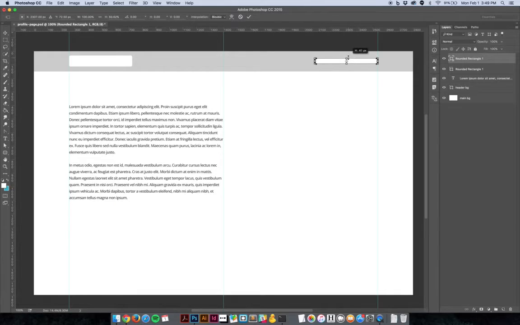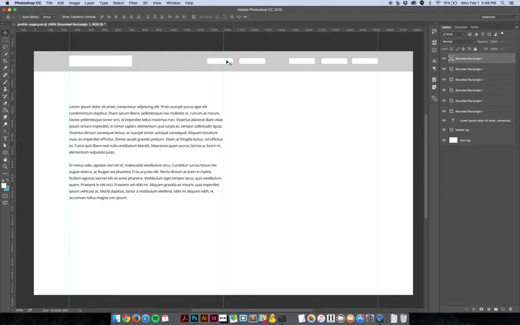So I'll make these a little bit smaller. And then we will duplicate them. And I'll just kind of do this really quick here, and that's pretty ugly. So what I probably want to do is, let's get rid of that one, and then we'll take these four, and we will align them, distribute horizontal centers, and now they're aligned properly.